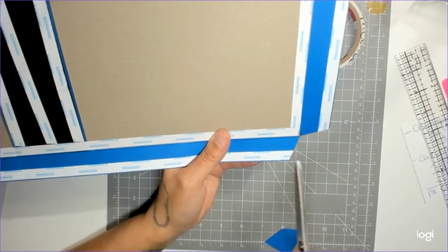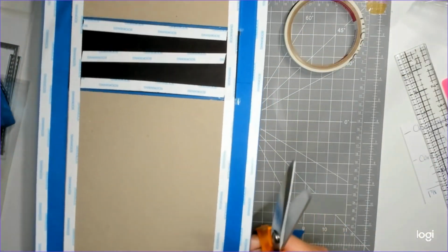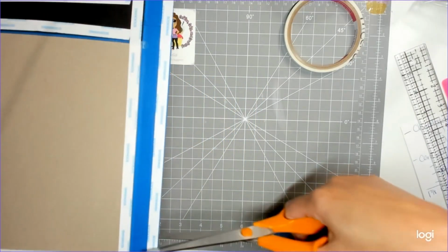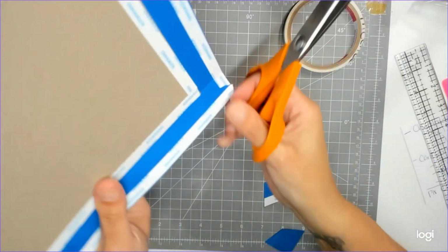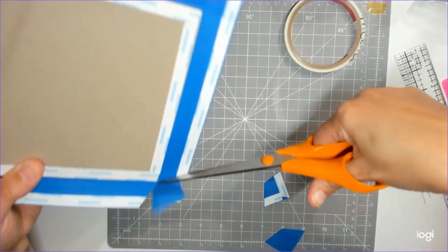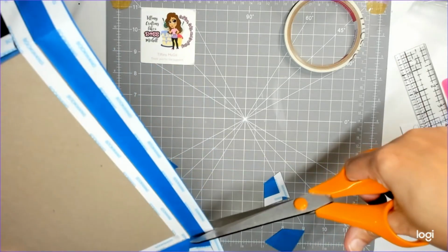I know there's a square method where you could just cut that square out. I used to do that, but I don't know. I just like this way better. To me, it's faster. I do the long side first, and then I do the short side. And then here we go.